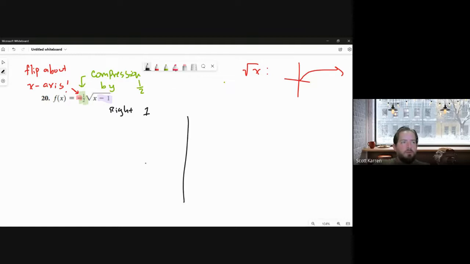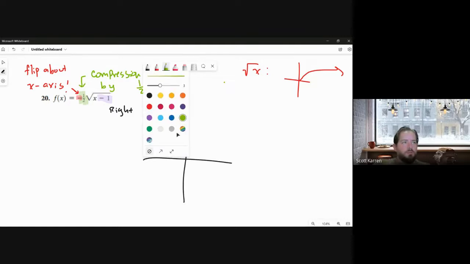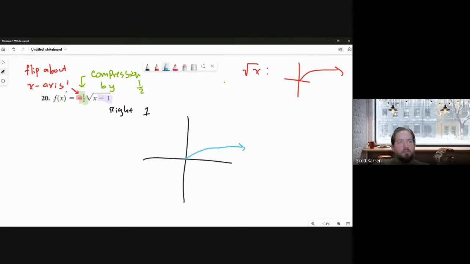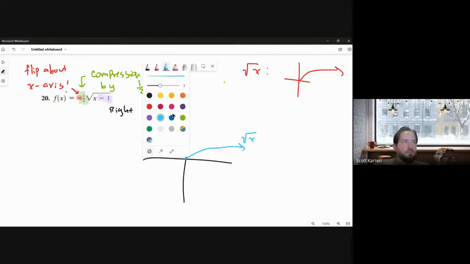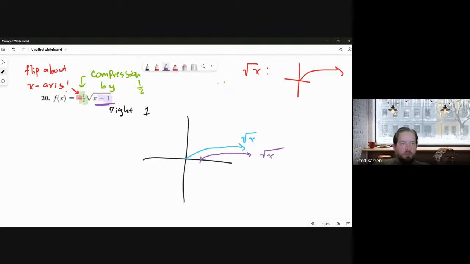So again, I'm going to put the original graph in blue. And by again, I mean now, not again. But the original graph looks like that, right? So I'm going to kind of work my way in, and I'll just do a couple of different graphs. So let's find purple here. I'm going to shift this thing right by 1 to take care of this. So right by 1 moves this thing to here. That gives me the square root of x minus 1.